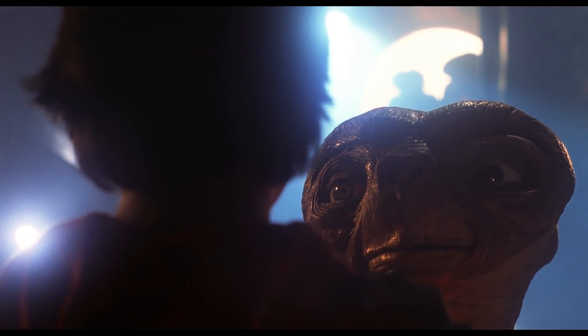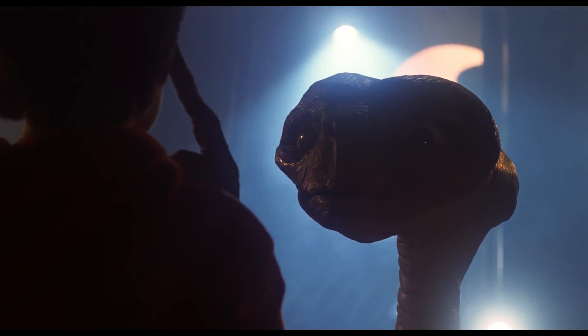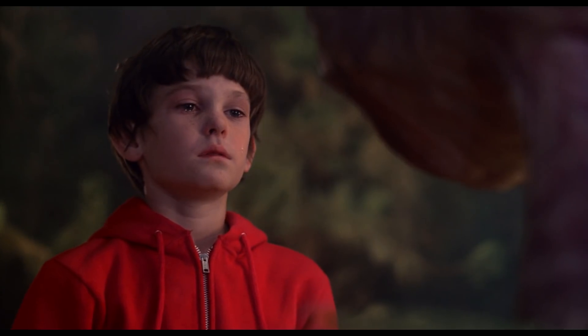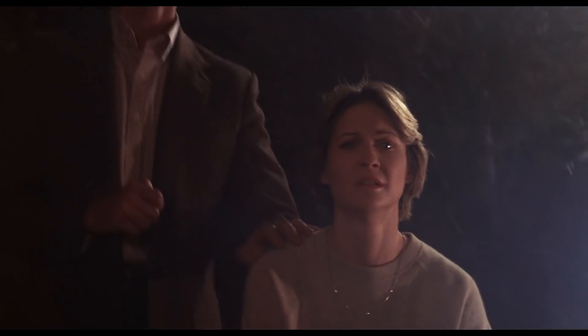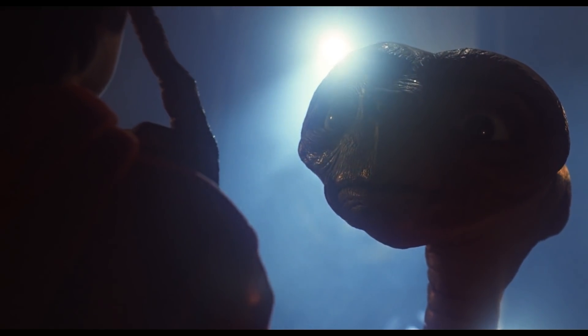Number 1. Speaking of iconic moments in E.T., the final scene is an emotional showstopper. Let's take a look at E.T. and Elliot's farewell, and try not to grab the tissues while we're at it. Did you see the mistake? Probably not, right? It's hard to really give a damn about a continuity error like this when you're getting swept up in all of the emotion, and that's the way it should be. The mistake is when E.T. raises up his right hand to Elliot's face, then when we cut to the reverse angle of E.T., he is now holding up his left hand.